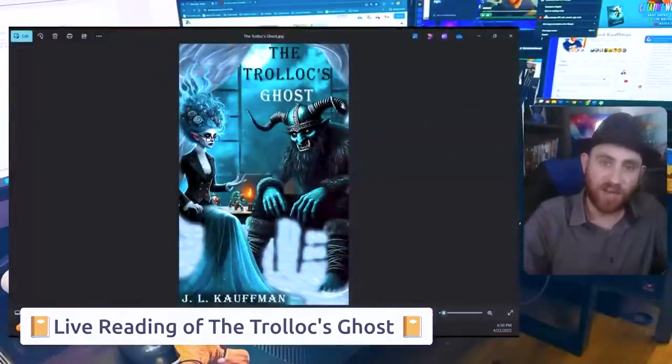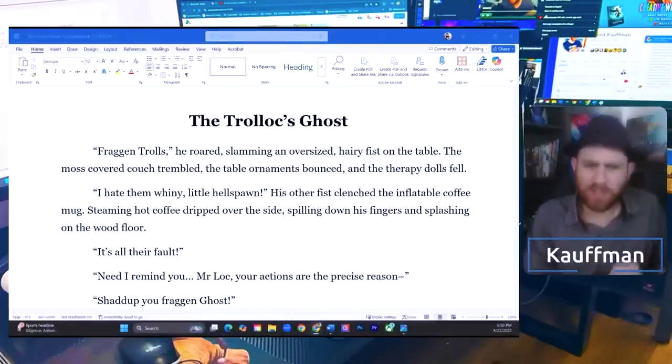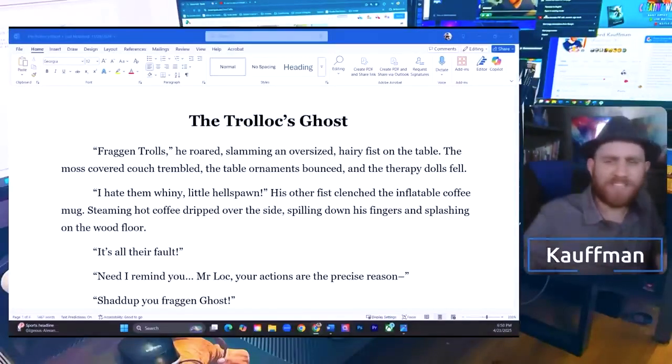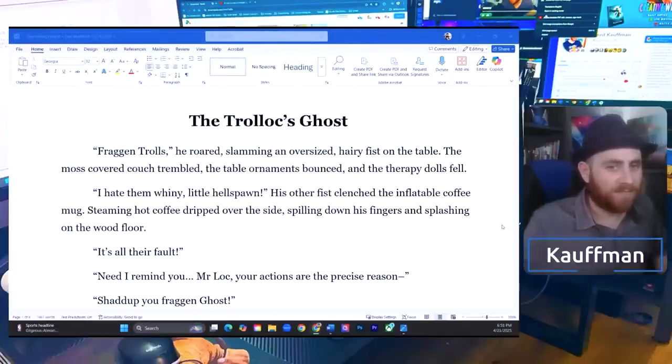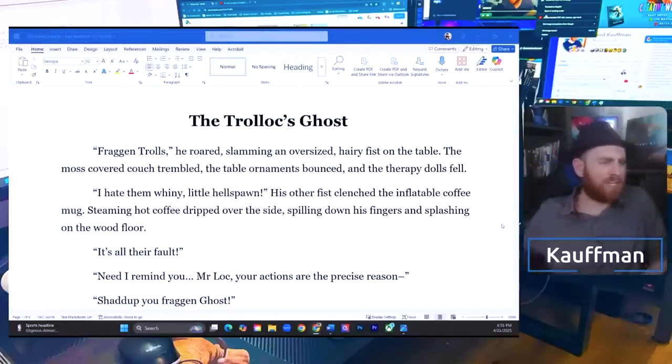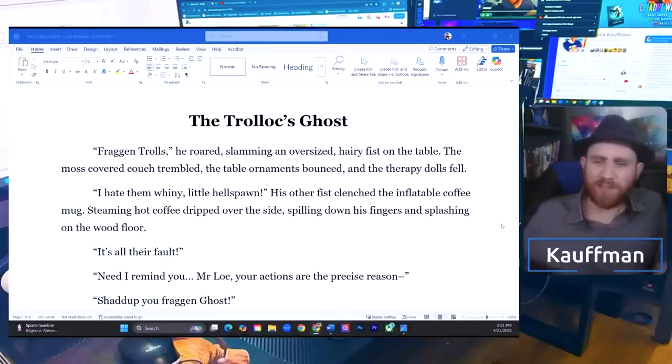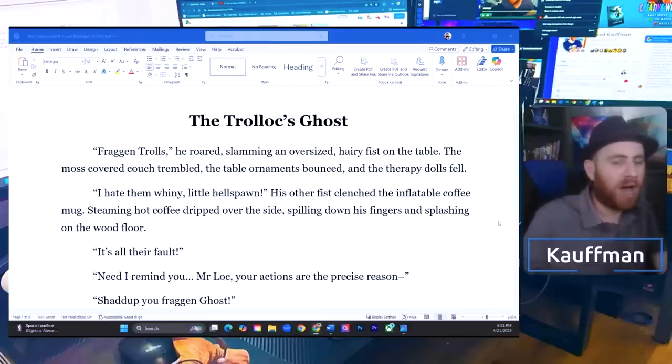The Trollocs ghost. Fraggin' trolls! He roared, slamming an oversized hairy fist on the table. The moss-covered couch trembled, the table ornaments bounced, and the therapy dolls fell. I hate them whiny little hellspawn. His other fist clenched the inflatable coffee mug. Steaming hot coffee dripped over the side, spilling down his fingers and splashing on the wood floor.